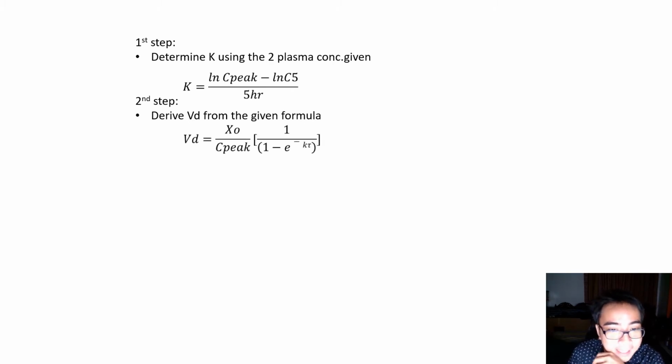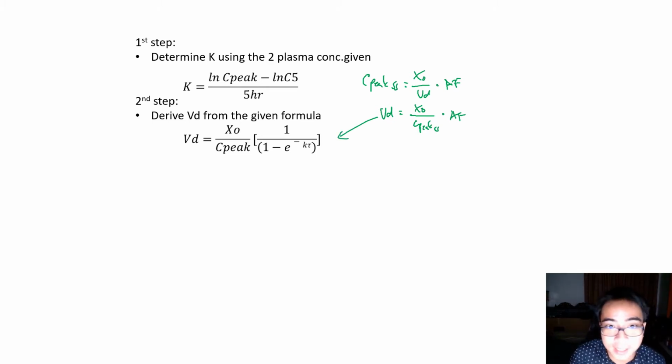So remember this formula here, class. Okay? Ang formula kasi natin kanina, di ba, is C peak SS equals dose over VD times AF na lang ha, diretso ko na. Okay? Times AF. So class, obviously, I can compute for VD in this case. Pagpalit ko lang yung position nila dito. So ang lalabas is VD equals dose over C peak SS na yan times accumulation factor. Right? And this is that formula here. So I can compute that for VD kasi meron naman akong dose, kaya na 500 milligrams divided by C peak na na-determine naman daw. And this is the C peak at steady state.